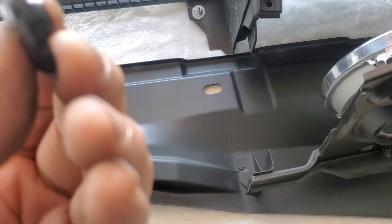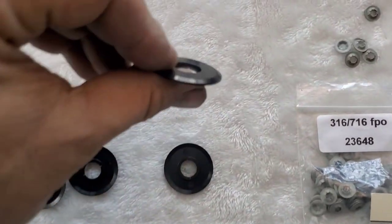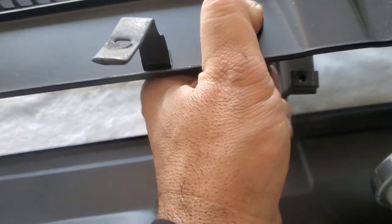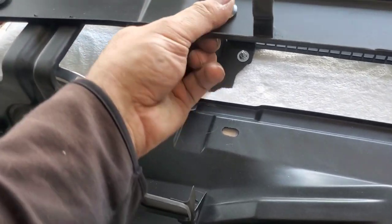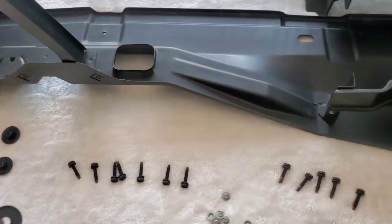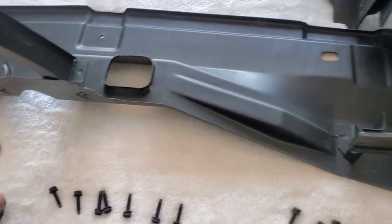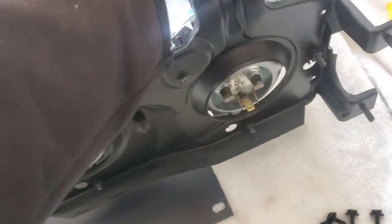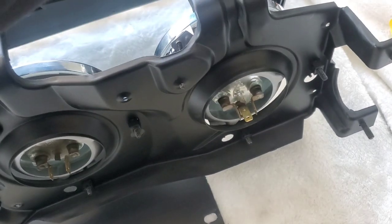The other ones, you put this with the washer on top, and you take one of these little discs, and you gotta use a little bit of power to pop it in there. I can't do it one-handed here. Once it pops in, it does not move anymore. It can move left to right, just to align it with what you got. So I'm gonna put all these guys on this. For some reason, I don't think it has any on the other side.